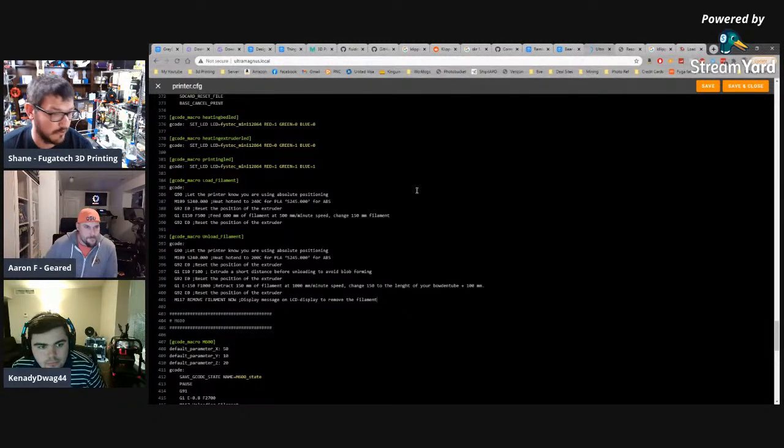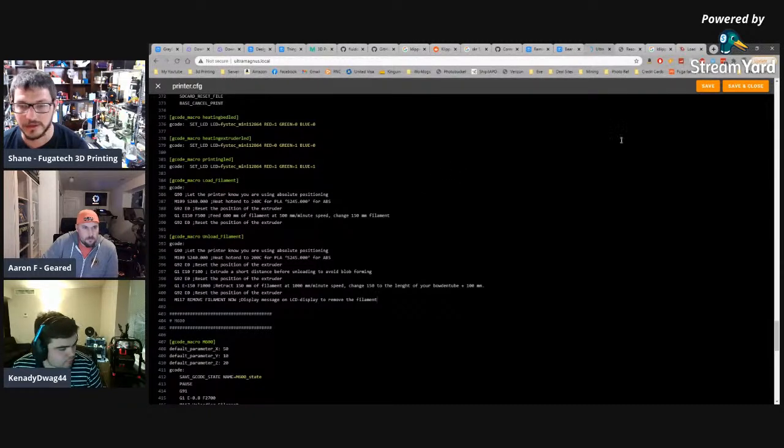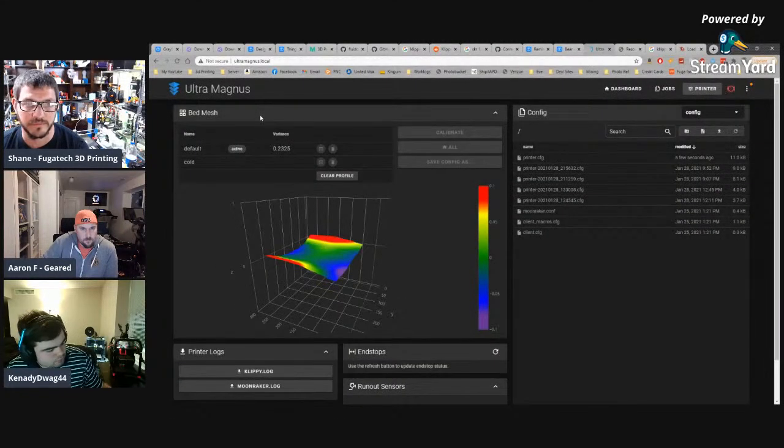Mike, no, this is not a Voron machine. This is an Anet A8 Plus that Aaron did a lot of beautification to, and it is now called Ultra Magnus. Beautification and hopefully some performance increase.